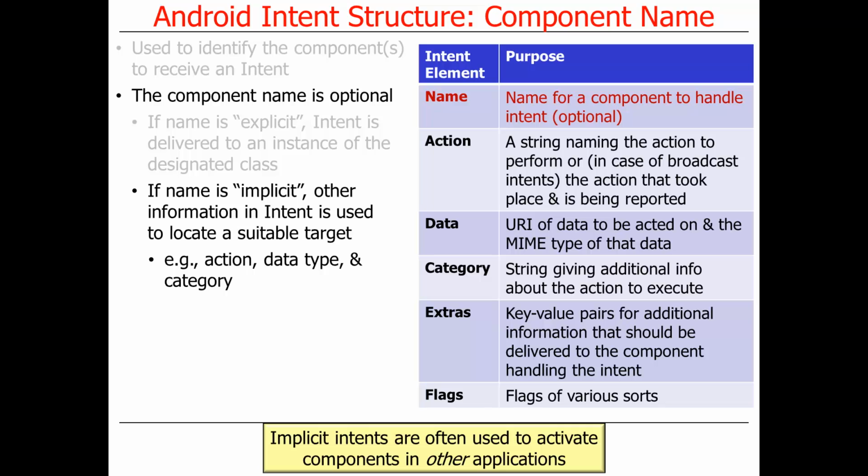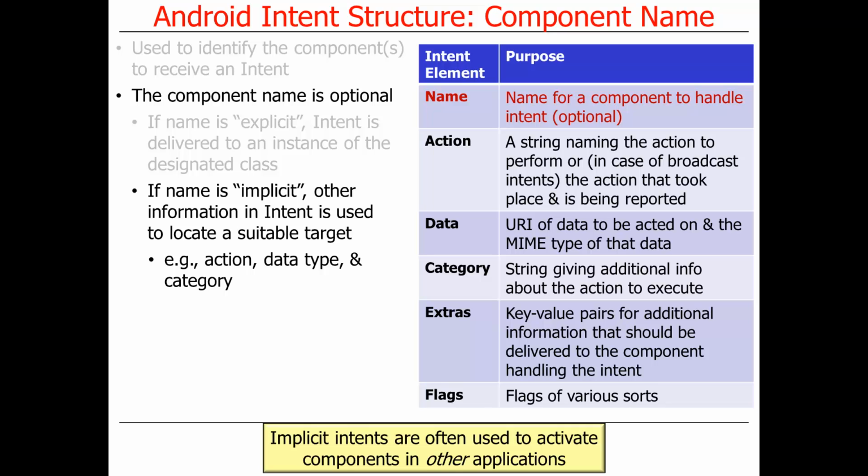Implicit intents are often used to activate components that run in other applications. So, for example, for your assignment number 3, you will get a chance to use implicit intents. In one case, the activity that you develop is part of your application, but we do it within an implicit intent just to make it clear how it works. In another case, the activity that you're going to be using is not part of your application at all. In fact, it comes out of the gallery application.